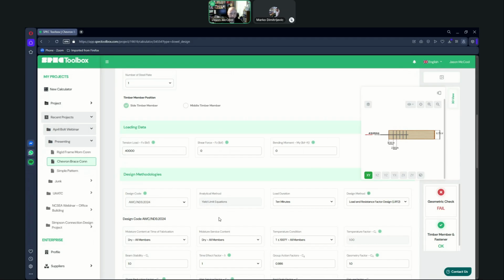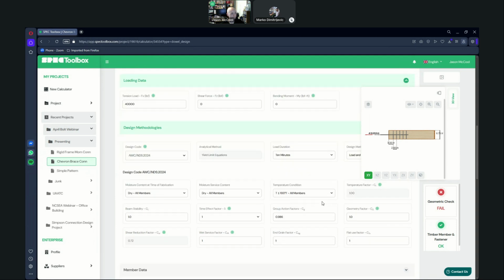You can kind of set a junior engineer loose with some of these calculators and have them just go through all of these little green boxes here to learn exactly how to use the program, and probably actually get a lot of education if they're new to mass timber. And then tell them, go through all of this and then come back to me with any questions you still have.